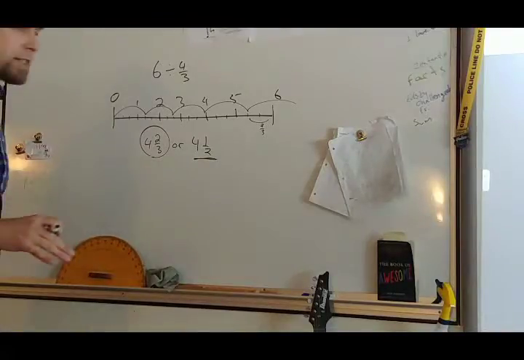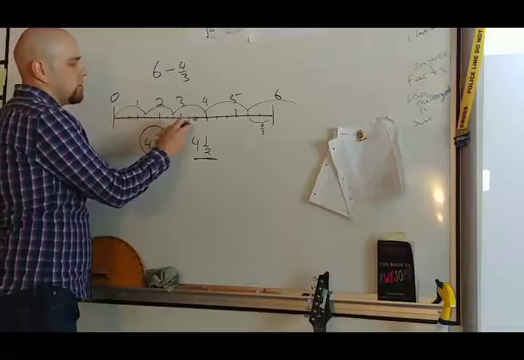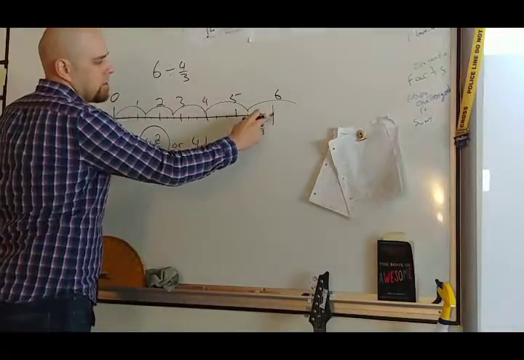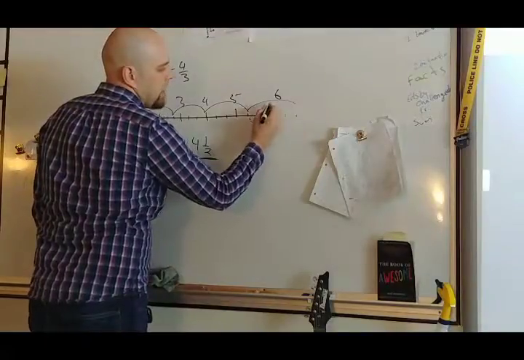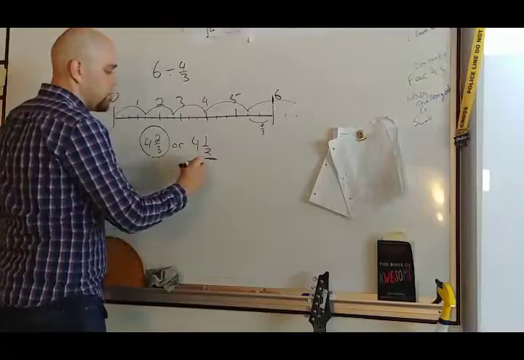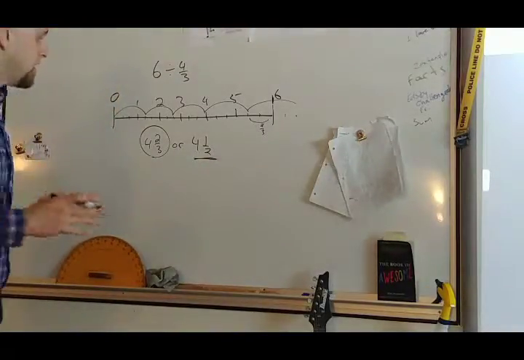But first, I want to ask you this. If the frog is jumping, how many jumps? 1, 2, 3, 4. Did he do 2/3 of a jump? Or did he do half of a jump? So that should already clue you in as to why this might be the right answer. But first I'm going to show you symbolically how this works.